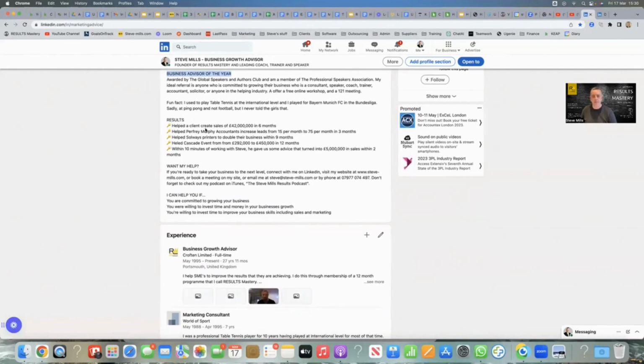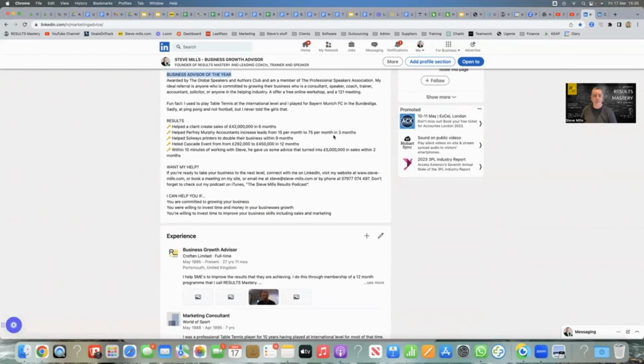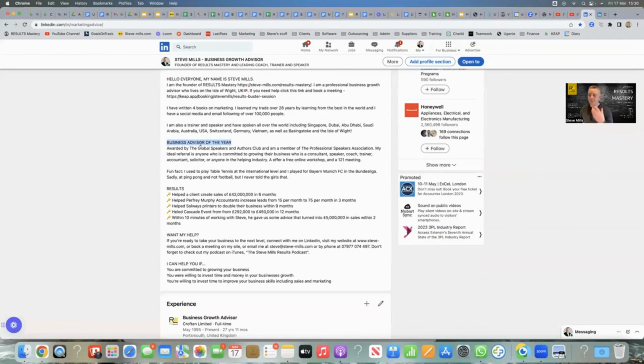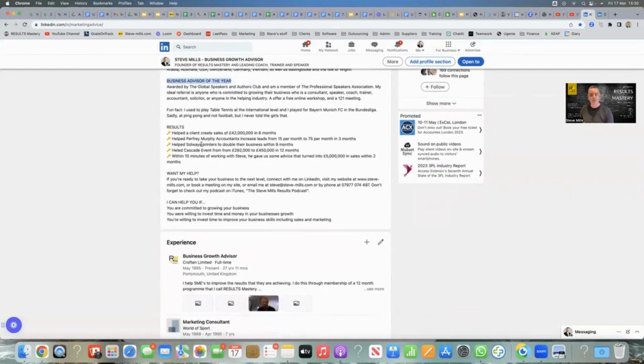So again, I've taken some of my better results and I've given examples here of how I've used them. I've also used a key emoji just to make that stand out a bit. I think, if you look at that, that's the bit that stands out. So my results stand out. So I'm using a key with an emoji in there. So I think I've been a little bit clever there.